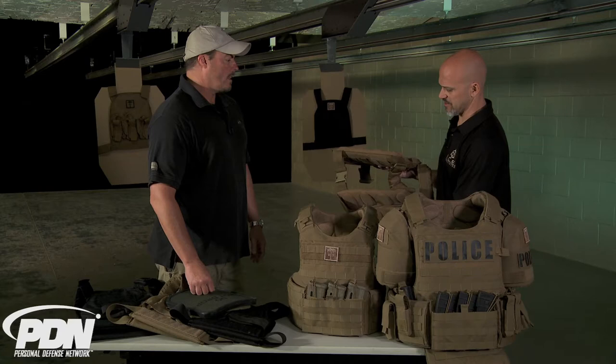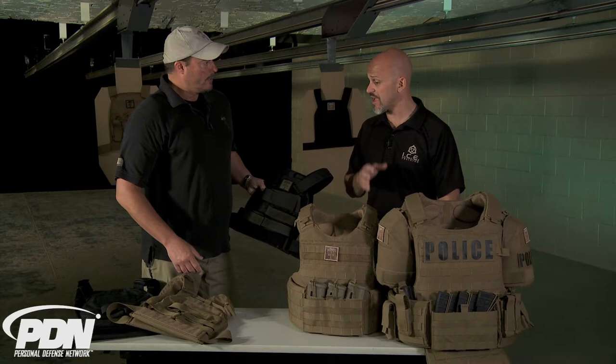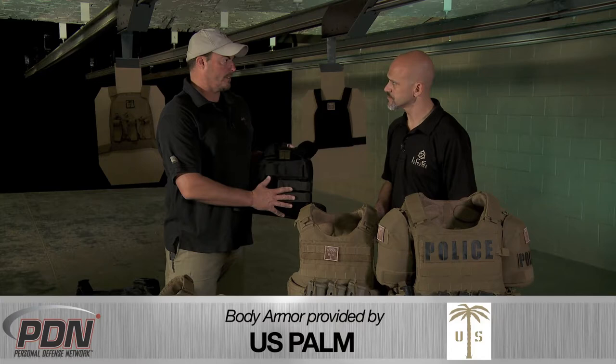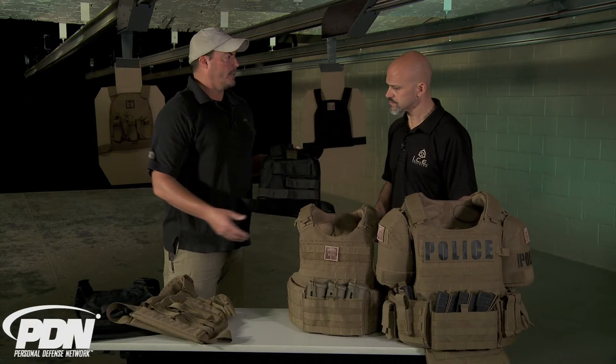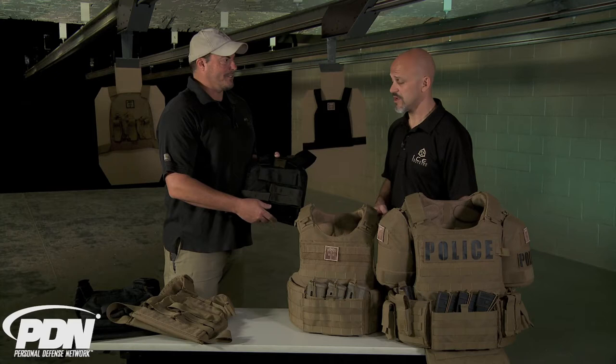The Defender Vest is something that anyone watching the Personal Defense Network is interested in — what they can have in their home or in their vehicle, ready to throw on at any time. Something like this is perfect even for the family. The smaller sizes are perfect for females. We actually have a lot of off-duty police folks that run these. The nice thing about them is they come in different configurations — all slick if it's inappropriate for someone to be a combatant, or with handgun, AR magazine pouches, et cetera. These all have a soft armor solution that's 3A. We're going to shoot some of this today and actually see exactly what that's going to do.